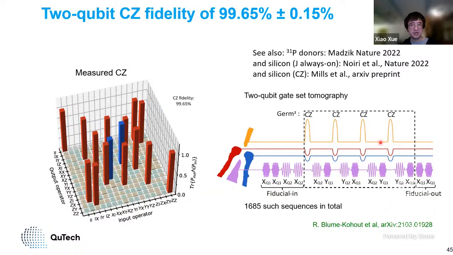But in reality, in most scenarios, I saw GST gives the same fidelity as RB. I saw some papers reporting fidelities using both methods, and either GST reports the same fidelity as RB, or GST reports a lower fidelity than RB. I've never seen anyone report a GST fidelity higher than RB. That's something I can share here. So that's also why we feel quite confident with the result.